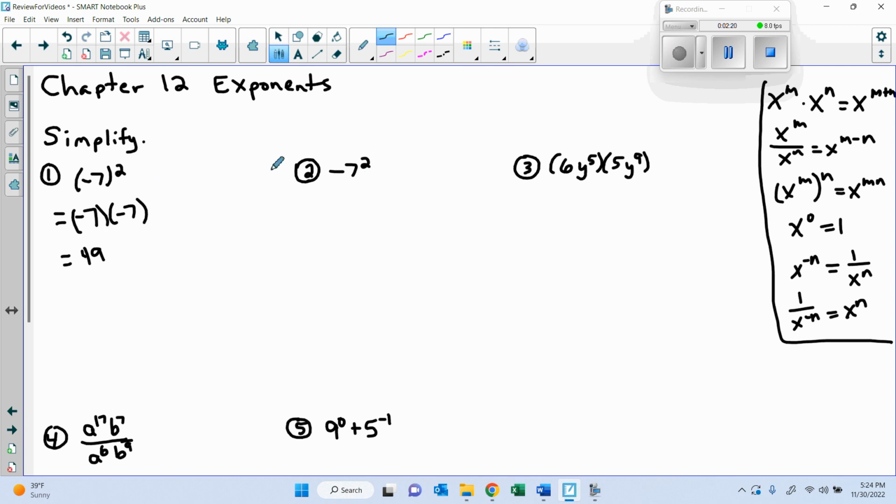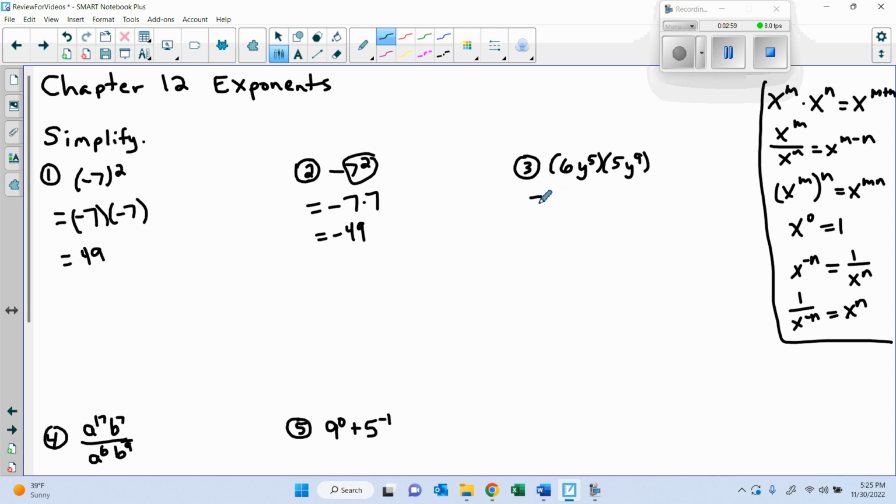This one, and this is kind of a star, pay attention to this. This one's different. This one says negative 7 times 7. That negative is basically like a negative 1. The key is the squared is only with what it's sitting by, which is the 7, not the negative. So this answer is negative 49. And remember, we talked about being careful with the way you put it in your calculator, because the calculator has to know whether you mean number 1 or number 2. Okay, so just be careful and practice that.